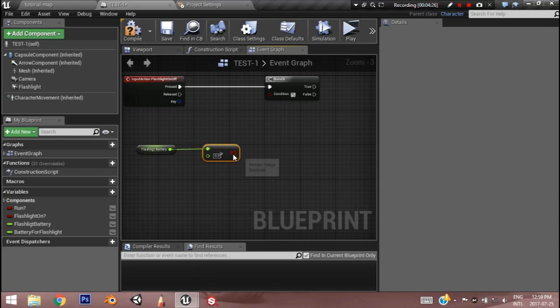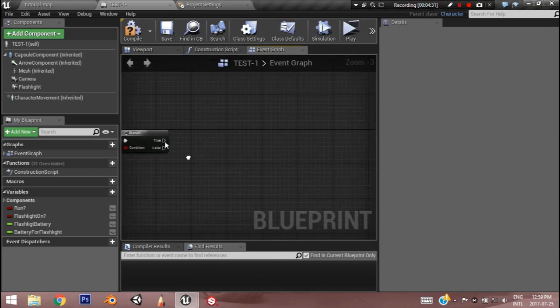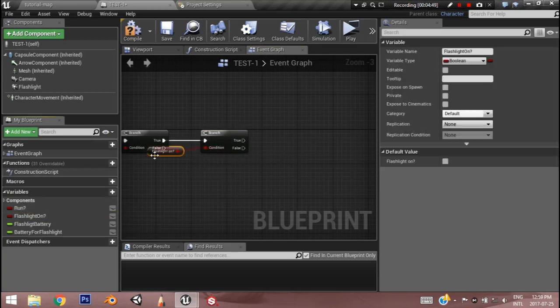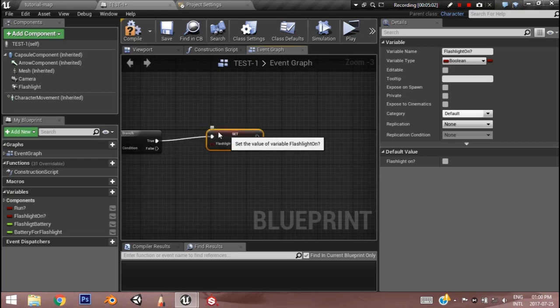First thing that we're going to bring in is a branch that's going to be controlled by not the boolean but the battery life, and we're going to say if the battery life is higher than 0, then we're going to go to add another boolean.